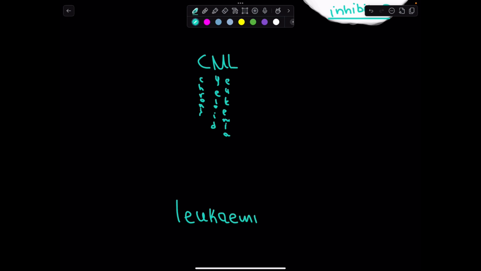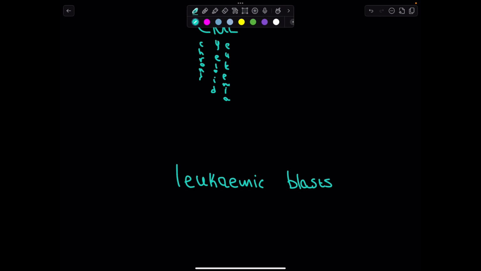In such cases, doctors may switch to other tyrosine kinase inhibitors, like dasatinib, or consider stem cell transplants. Want me to dive into resistance mechanisms? I want to ask about what leukemic blasts are. And also I want to ask, what is a bone marrow biopsy? In a few words.